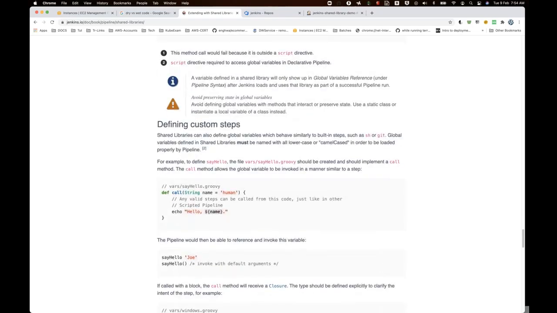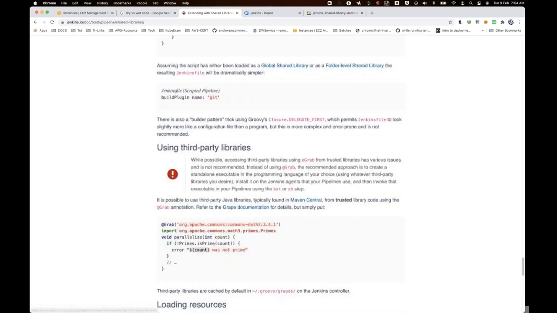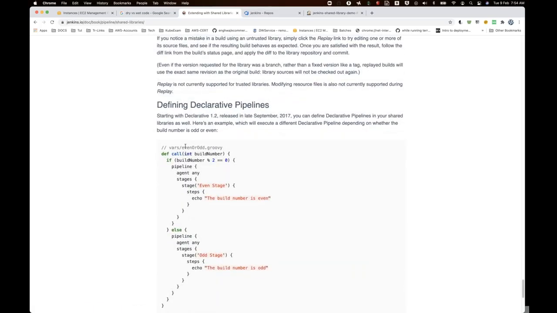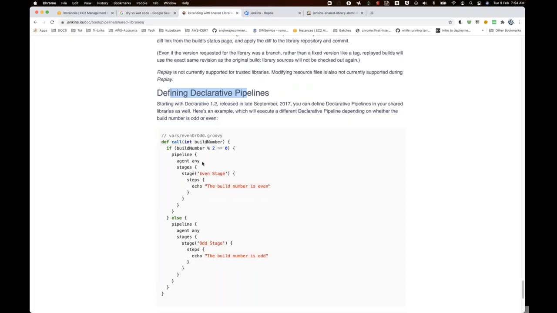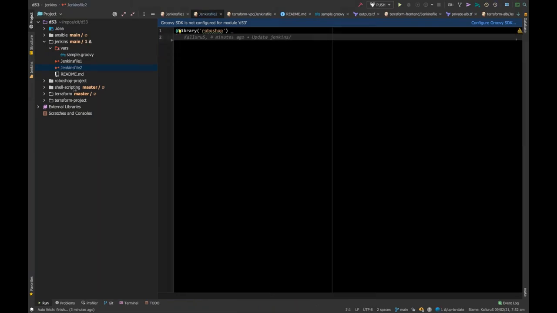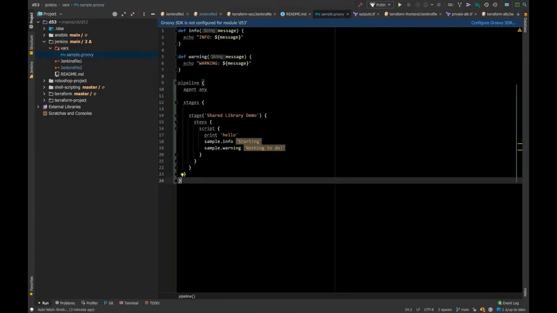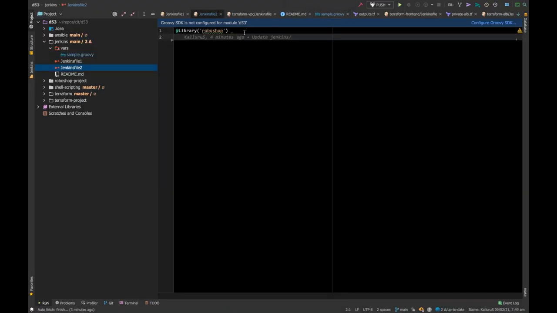But even we can move more, and even we can move the pipeline into the shared library. So that's the beauty actually. Okay, so what I'm trying to tell you here is, even you can move the declarative pipelines in there. So that means this whole pipeline, you can go to the sample.groovy and put it there. And you can just call it from here also. Just give this library name, that's it. Okay, and that's all.